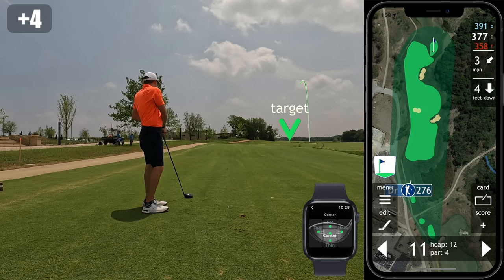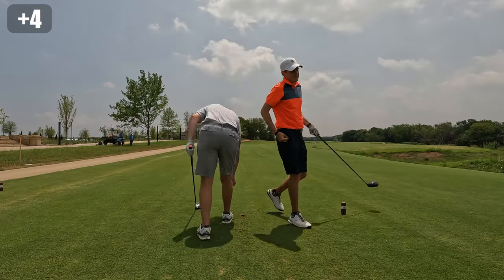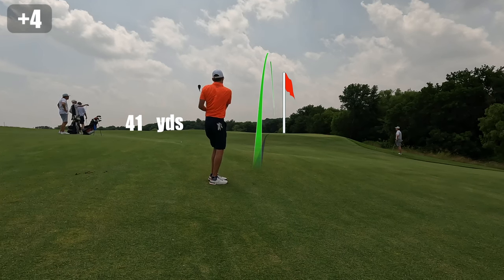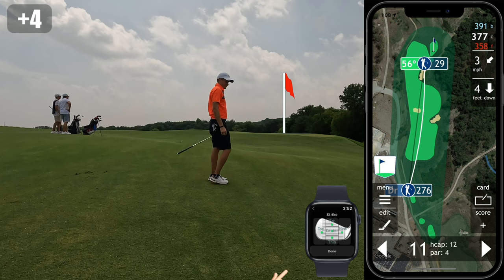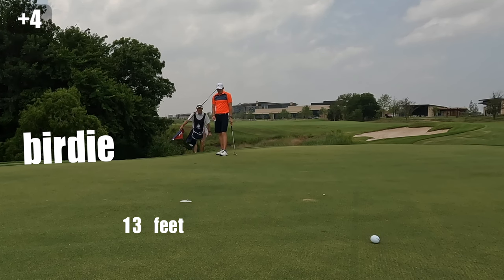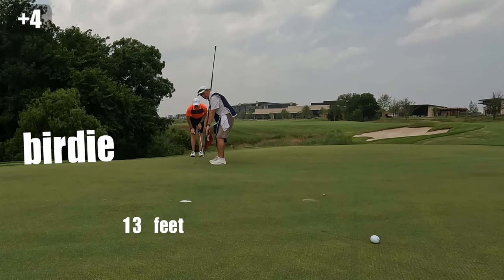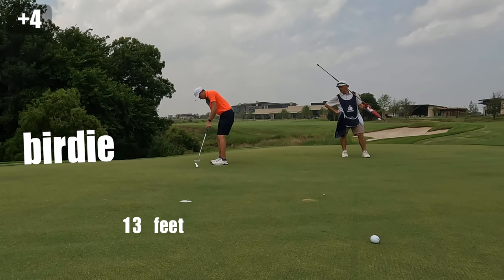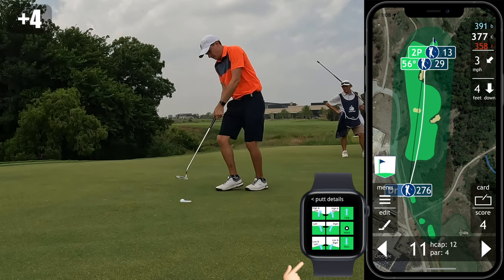The 11th hole is a little bit of a reprieve after the long 10th, but again they put bunkers and trouble everywhere you want to land a golf ball. We actually played the up tees on this hole and carrying the far bunker was about 270 yards into the wind. I was trying to stay left of it but I blocked it — I might have had some anger in this swing — because it flew past the bunker and ended up in position A, just 41 yards to an elevated and sloped green. I hit a pretty good pitch and have another good birdie look from 13 feet, but I forgot to hit it. That's a bummer — I'll stay at four over.